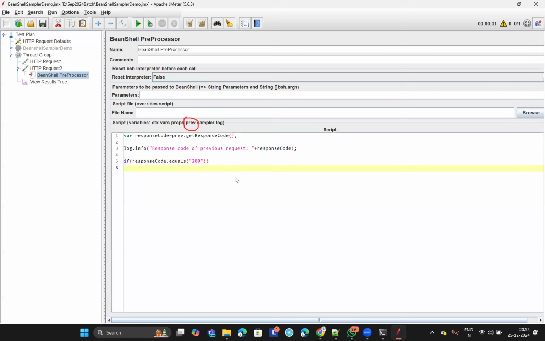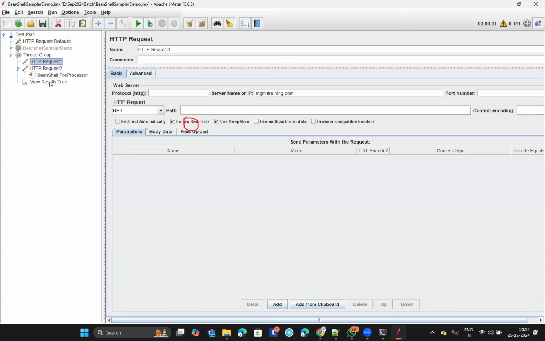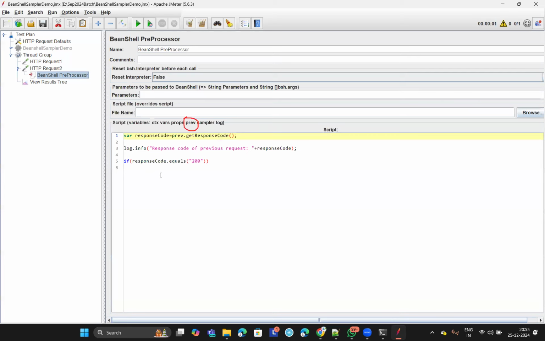So by the way, if request one is successful, it returns a response code of 200. But I want to execute request two only when request one is successful. If request one is not successful, I want to stop the script. So I'll verify the condition: if response code not equal to 200, with an exclamation symbol to make it not equal to, isn't it? I think we had already discussed these comparison operators previously.